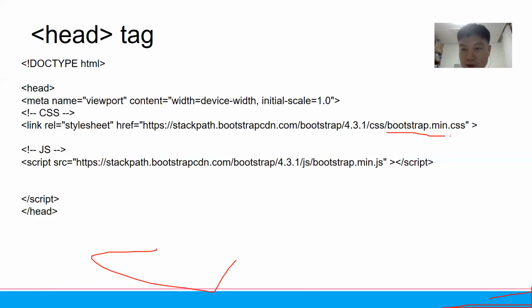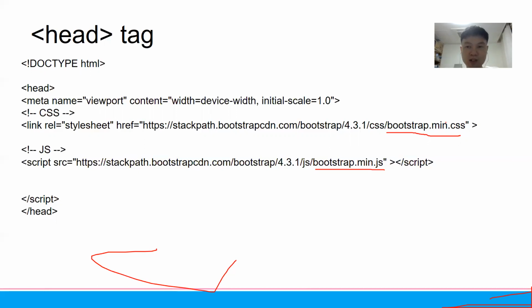Okay, so the first is the bootstrap.css. There are some variants. We have the bootstrap.min.css and bootstrap.css. If it is the min version, they just compress the file, so you don't need to connect with a very huge file. And the other is the bootstrap.min.js, which is the JavaScript. Those two are important to tag in advance, so you can just use them from the internet.